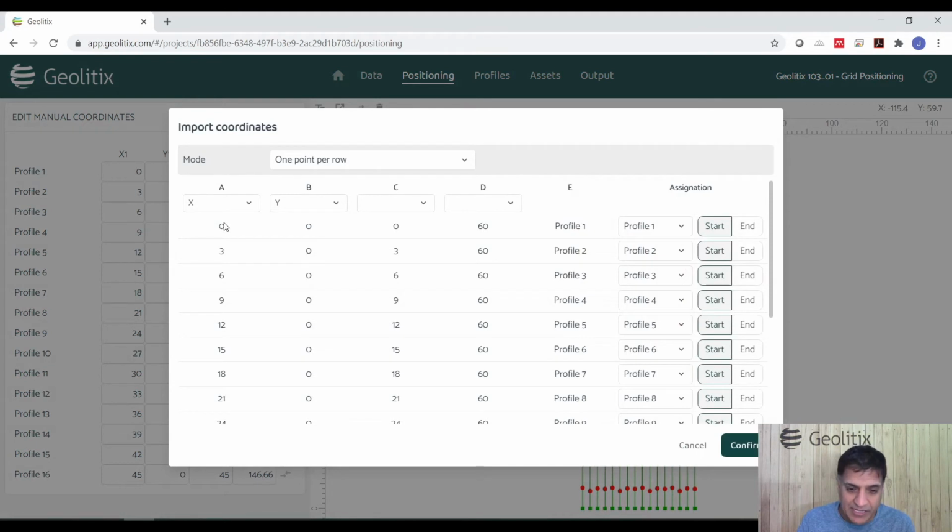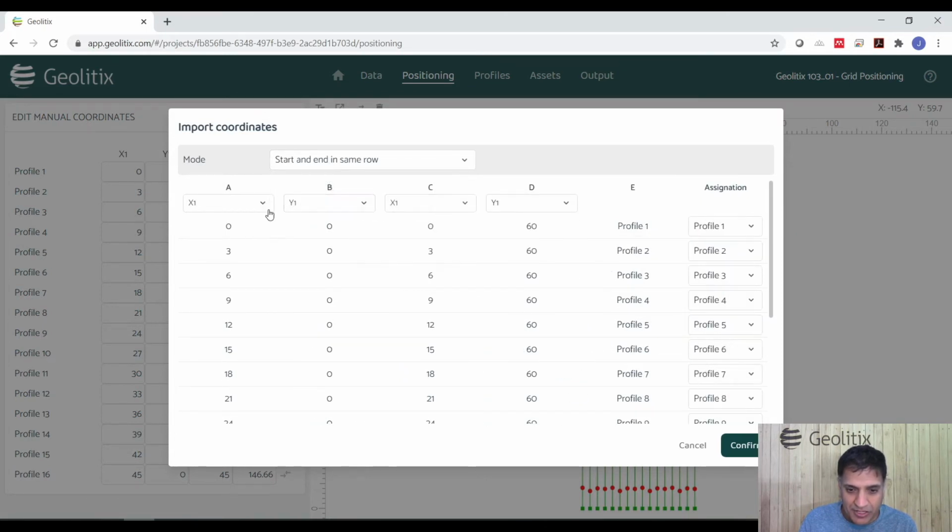So this is a starting X, a starting Y, an ending X, and an ending Y. So we'll go ahead and say this is X1, Y1, and then X2 and Y2. My mistake. All right. And then this last column lists the actual profile name.